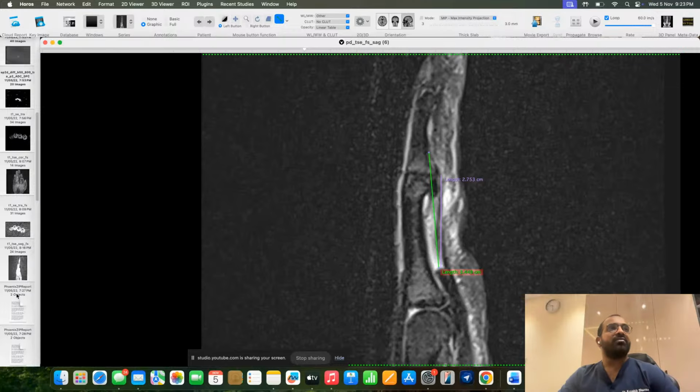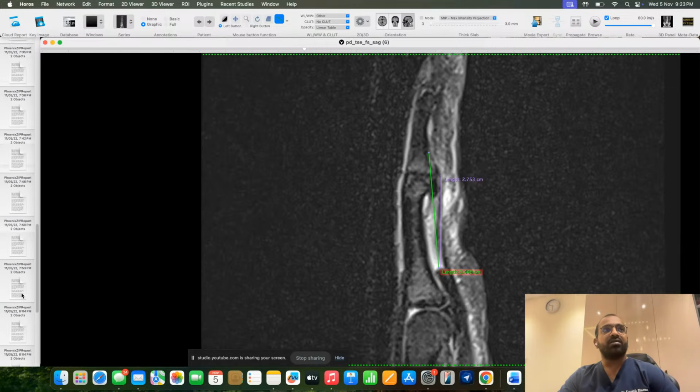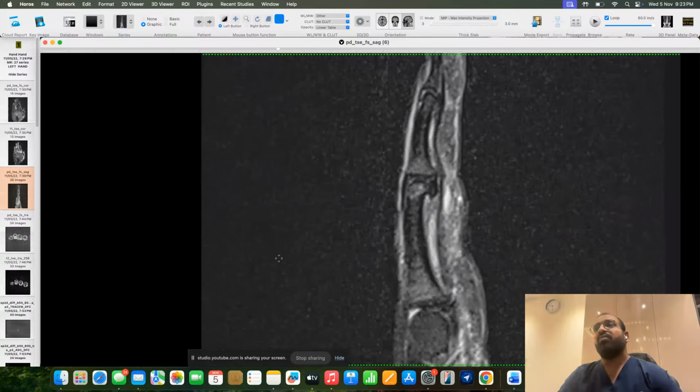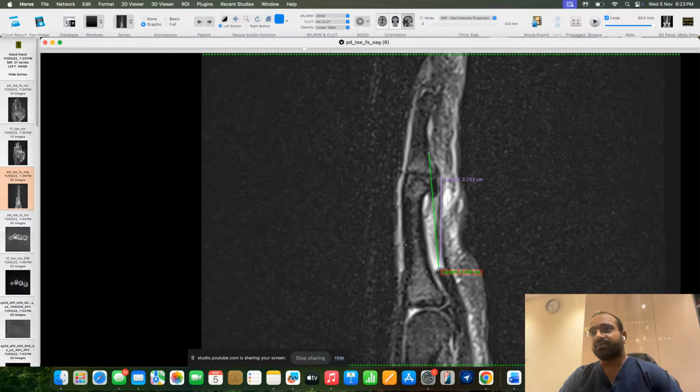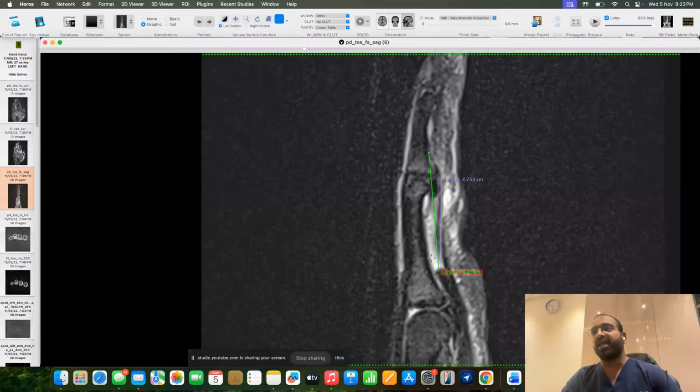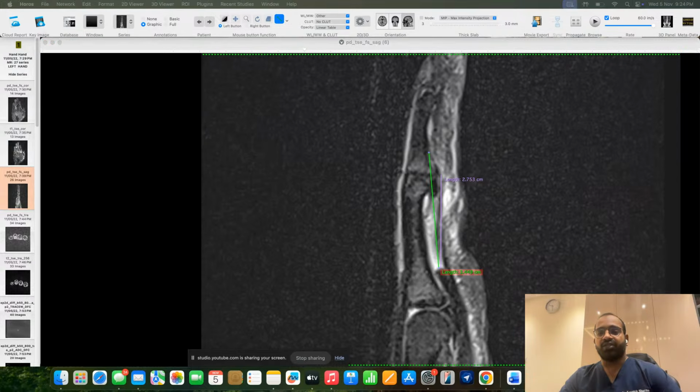And one more thing is, most of the times, in this case it is not done, but we need to do a CT screening or an X-ray screening at least to look for any bony chip attached to the distal stump. If there is a bony chip attached to the distal stump, it is very easy for an orthopedician to fix it, because bone to bone healing is very good. If it is an avulsion, they can bring it back to that location and fix it, and recovery will be very good in case we have a bony chip attached to the distal stump of the avulsion.